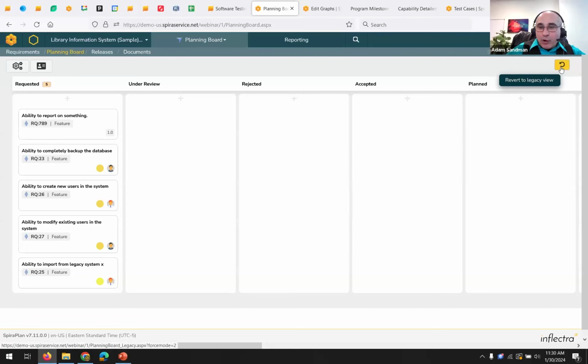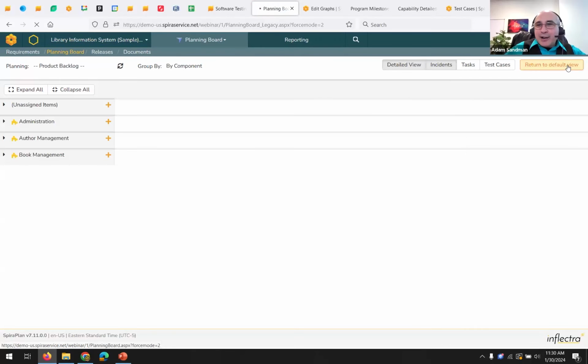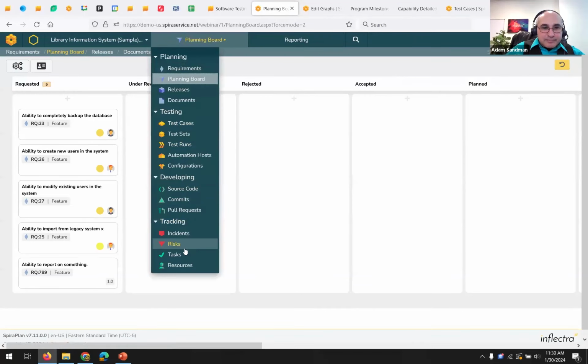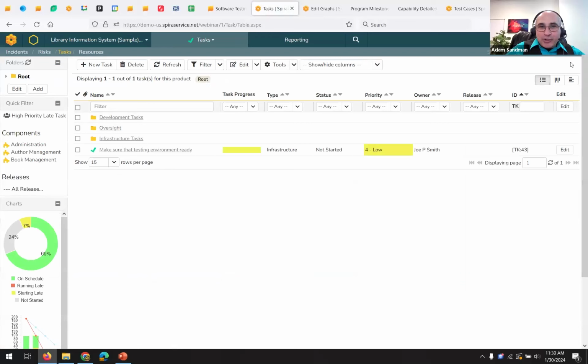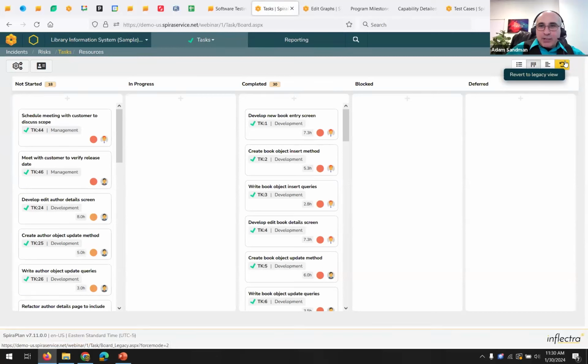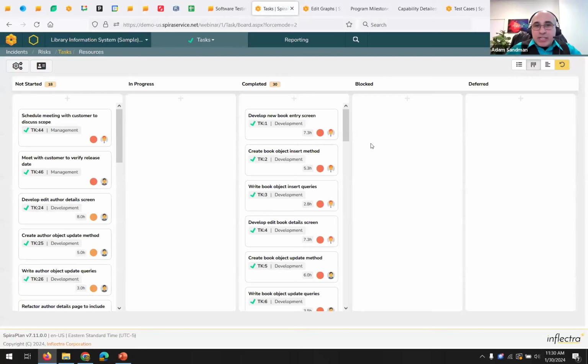If you go to this orange arrow that you can see, you can go back to the old one, which looks like this. Oh my God. But the default is the new one. And if you go to the task board, that's the new one. There is no revert option, I believe. Oh, no, sorry, there is. The legacy one is there too. So the task board and the requirements board both default to the new view, and there's an option in both to go back to the legacy view. We will be getting rid of the legacy views in the near future. So it's a good time to train your teams and get them acclimated to the new views, because they are the default, but they will become the only views.